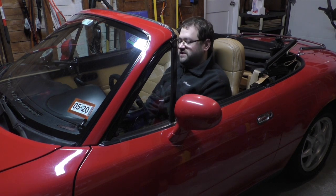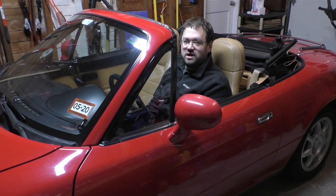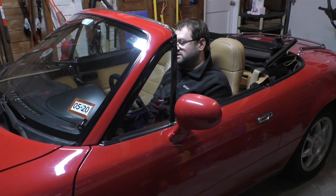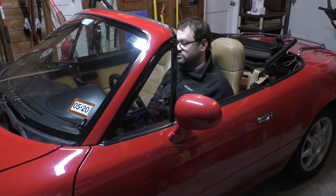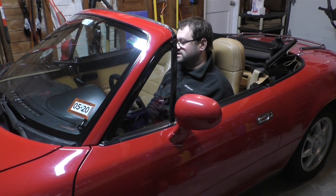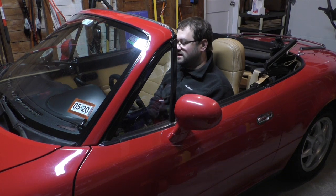So I traded that truck in on a Nissan Versa, on purpose, because I wanted one. I actually saw the promotional materials, got a brochure, and I really liked what I saw. It was a subcompact hatchback, very roomy inside. I sat in one, test drove it — it was very roomy, comfortable, and it felt pretty well put together. It had a lot of features for the money; it was a very well-equipped car.